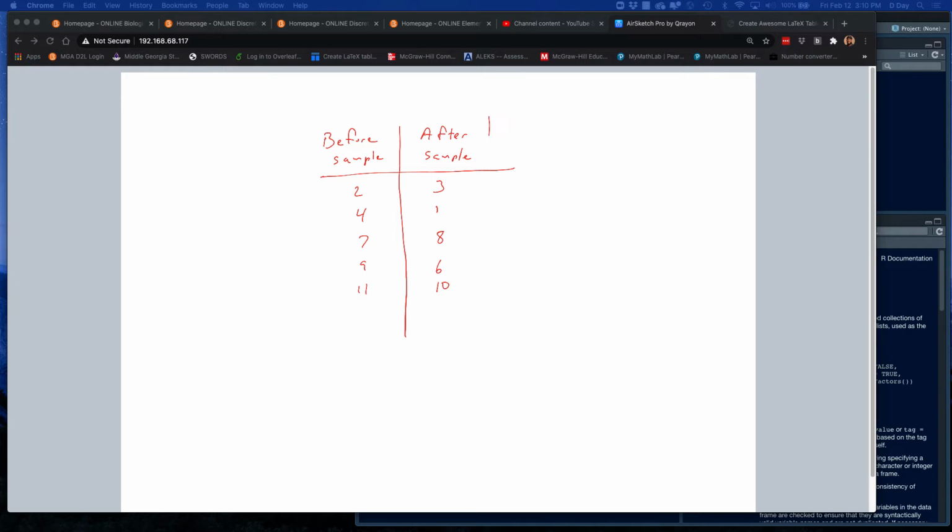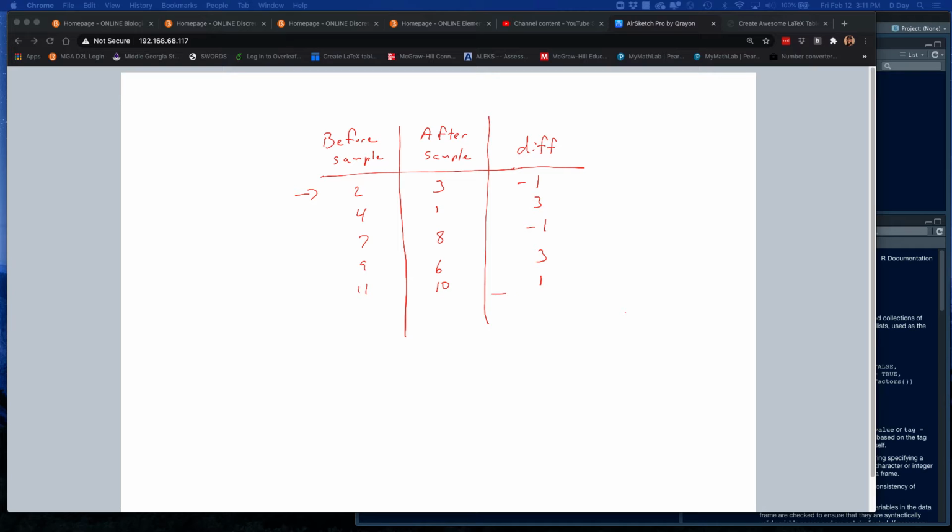All right. Your difference is really your values for each row, the difference for each value in each row. So 2 minus 3 would give you -1. 4 minus 1 would give me a 3. Get another -1. 9 minus 6 will give me a +3. Looks like I almost planned this out. 11 minus 10 would give me 1.